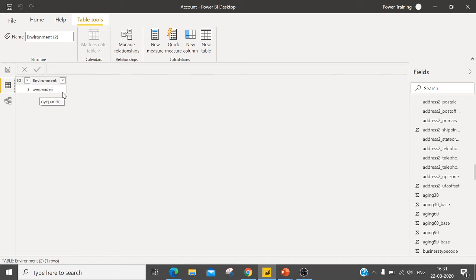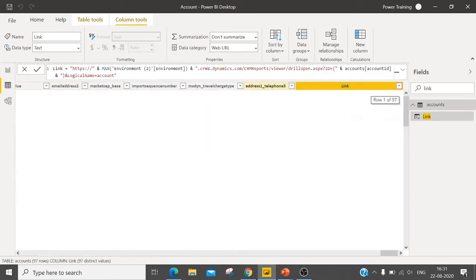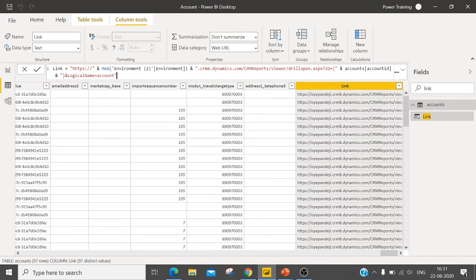Why I created a table: when I want to refer to the parameter in my query, I created a link field here. This is the link that will be generated for each of the accounts I created. If I want to dynamically add the organization here, it is not possible to read the parameters directly. So I created a table, and in the table I created a record from the parameter.